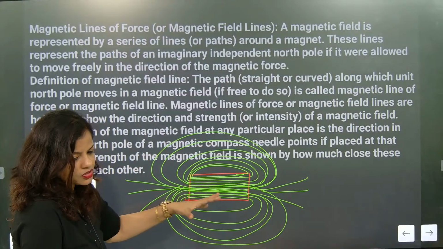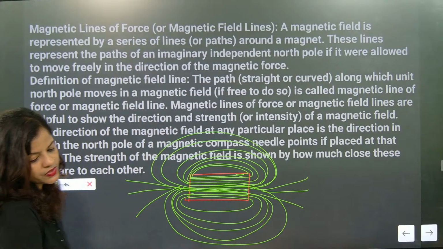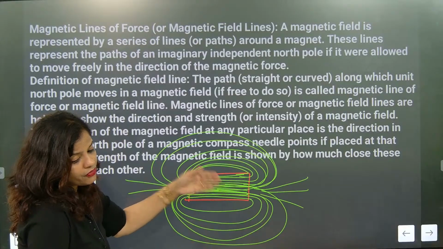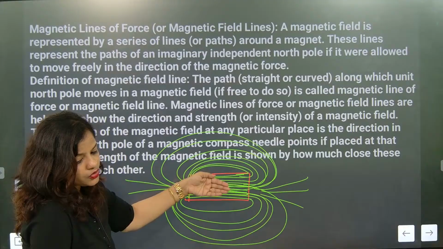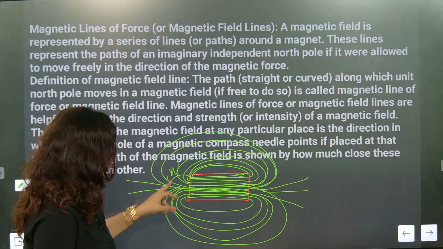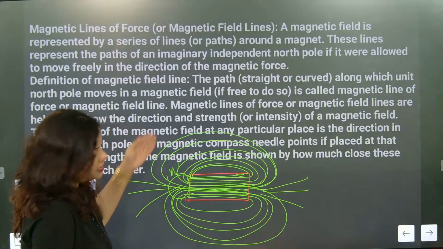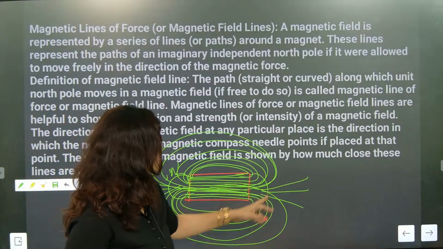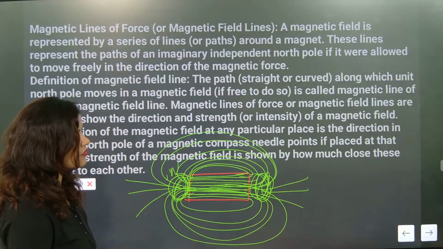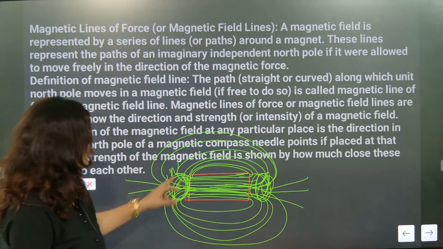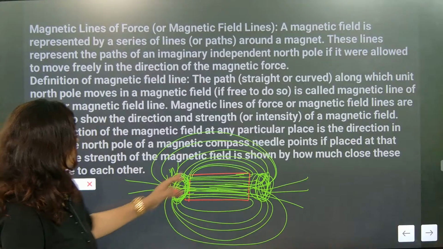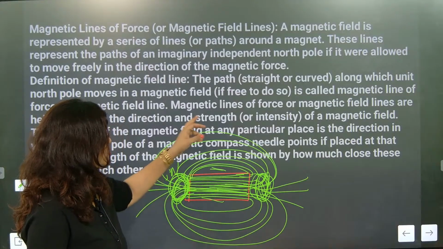The curves are exactly closed curves. You need to remember this one, closed circular loops. So what happens inside the magnet is that uniform parallel magnetic field lines will be there. When these uniform parallel magnetic field lines come out, from the junction where they are coming out, the stronger magnetic field will be generated. Since it is the terminal, it will keep on moving out. So this is exactly the region of strong magnetic field lines. So this and this will be exactly strong magnetic field lines. These are near the pole, so a strong magnetic field will be there, and after that these regions will be weaker, this region in between will be weaker.